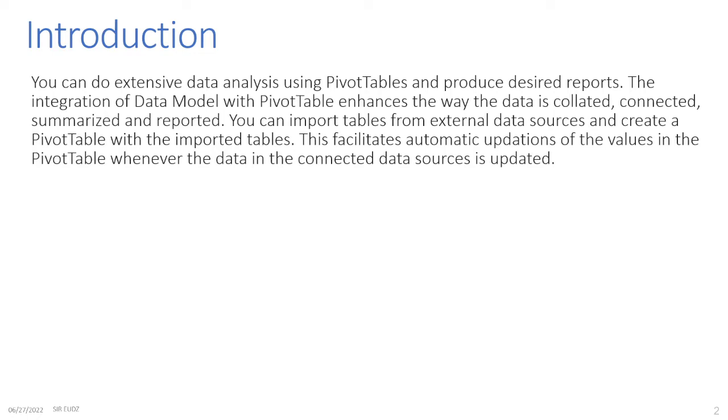The integration of data model with pivot table enhances the way the data is collated, connected, summarized, and reported. You can import tables from external data sources and create a pivot table with imported tables. This facilitates automatic updations of the values in the pivot table whenever the data in the connected data source is updated.